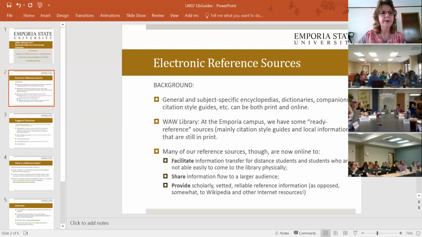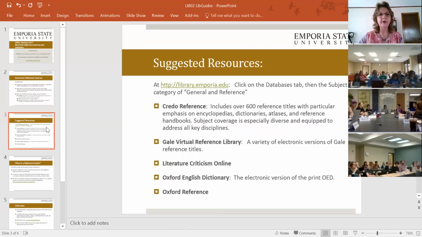So if you find yourself, when you start creating your reference guide, LI802, if you need to use any of our reference sources, if you go to library.emporia.edu and click on the Databases tab, you would then click on the subject category of General and Reference.